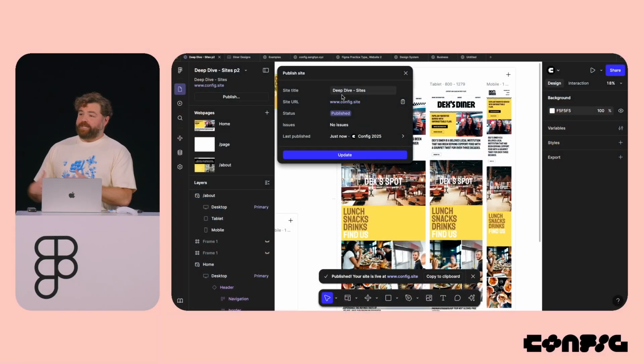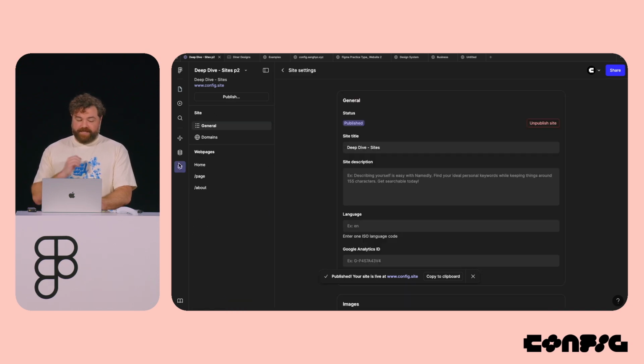A couple of publishing settings I want to talk about with you all real quick. We've got the ability to set your site titles. You can set individual page titles as well. You can set your URLs. If we had some issues in our design, you will get linting errors, which is great. So if you have things like auto layouts not stacked correctly, or some vector issues that we don't think will be renderable, you'll be able to track all those issues in the linter as well. Let's go into our actual site settings here.